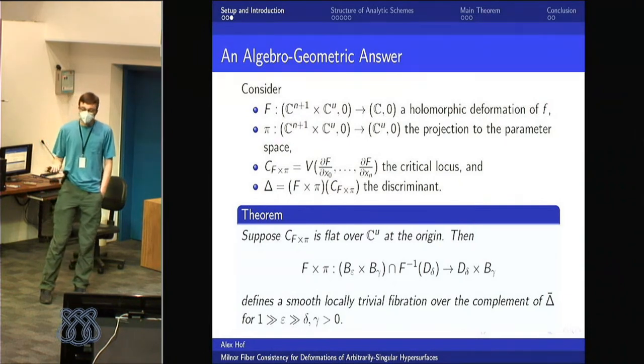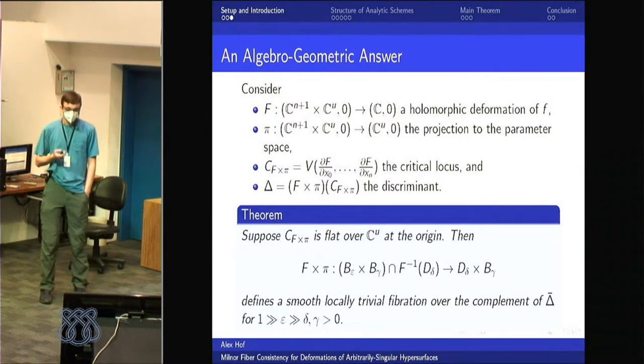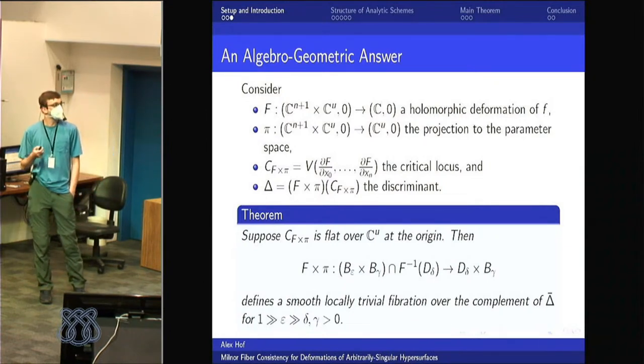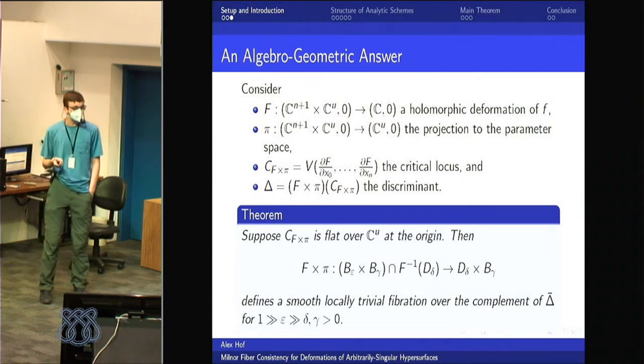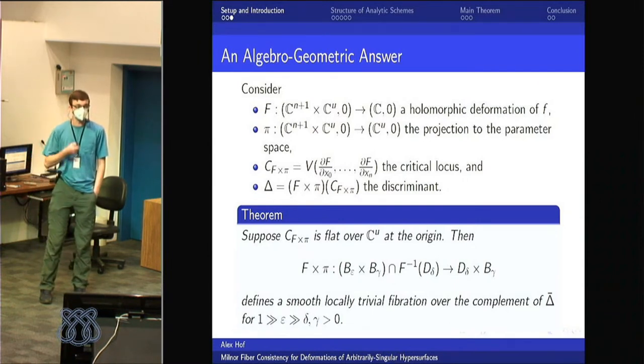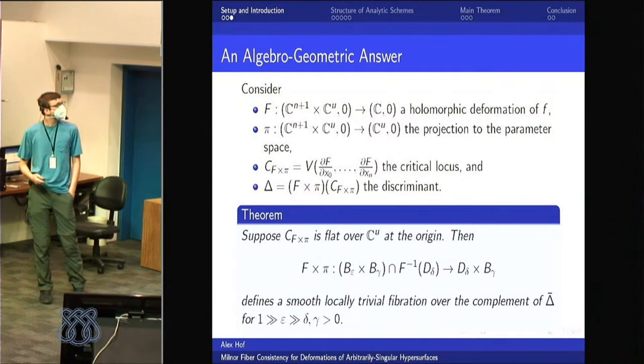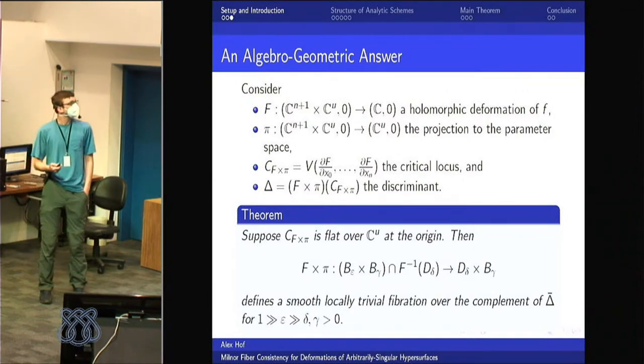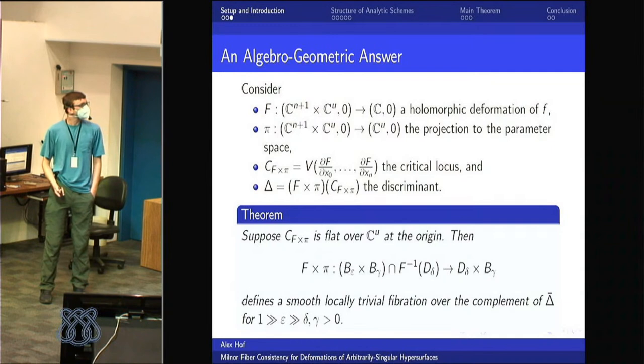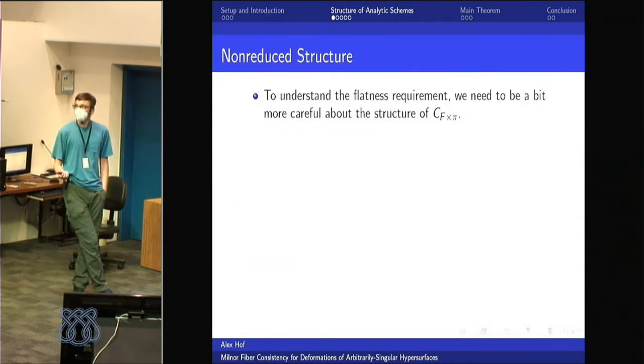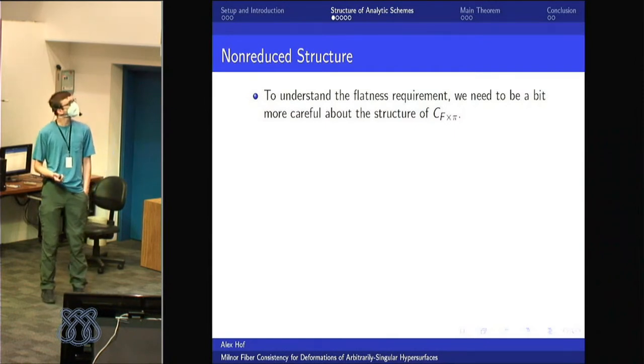And this is the result we want, because this gives us, for example, the constancy of the diffeomorphism type of the Milnor fiber, right? The smooth fiber of little f is going to be the fiber of this larger fibration. So you can move the parameters around slightly and you'll still get the same smooth fiber. So this will let us study this smooth fiber by perturbing it a little in the way we want to do. And so, okay, I promised I'd tell you a little bit more about this notion of flatness.